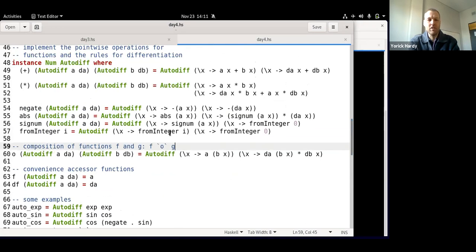So what this is going to do is provide a way to convert integers into doubles so that we can use it in our auto differentiation. There are a couple of useful things that we might use in our examples. I haven't used it here, but I'll show how you can use it. The first is composition, which I've just called O, which is probably a very bad name, but it allows you to do this composition, F composed with G, in this way. But notice it's not the dot, because I can't overload the dot. So it's a new symbol.